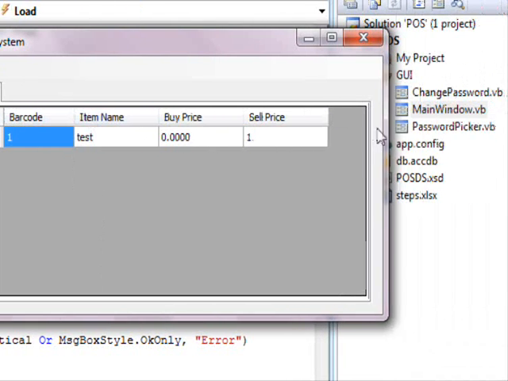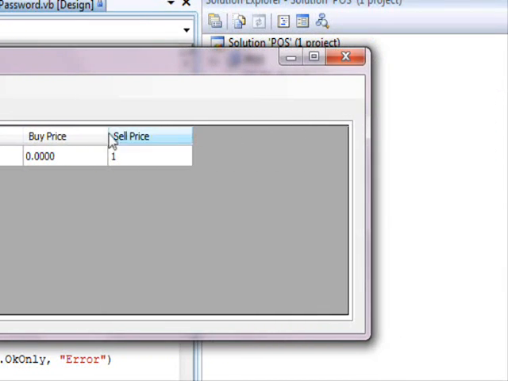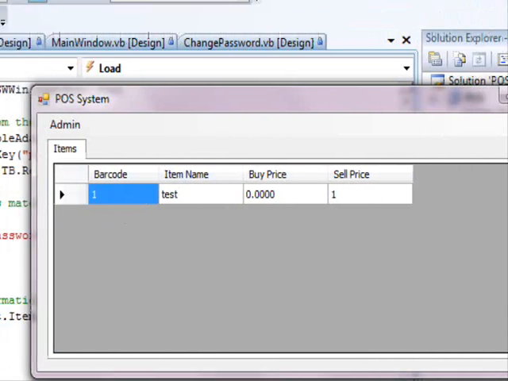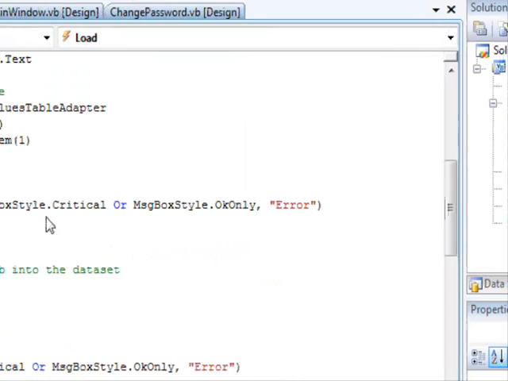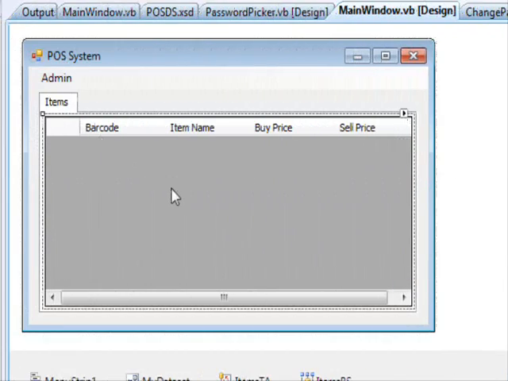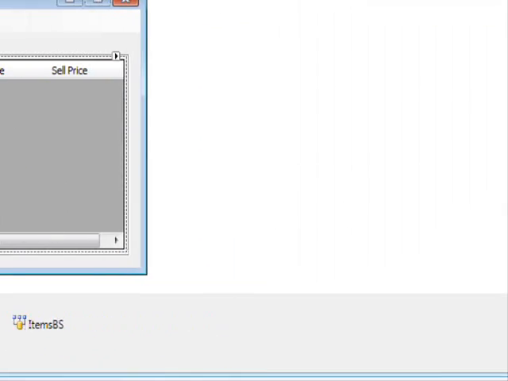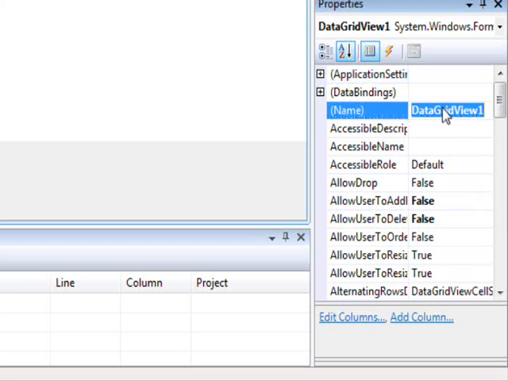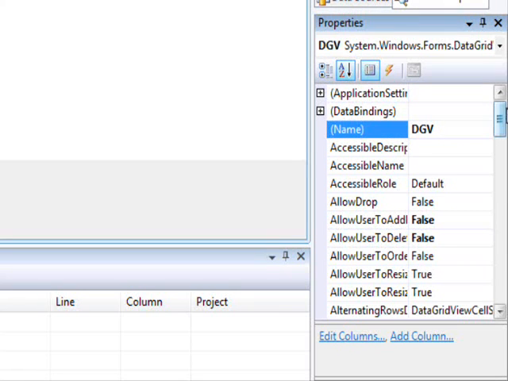I don't want to change these, or for example, if the window is a little bit big, I want it to fill the space. So for that, I'm gonna do a few changes to the data grid. The data grid has lots of properties, so that's quite interesting. I'm gonna change its name here to DGV. I like changing it to this small form, makes it easy for me when I type.